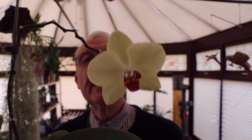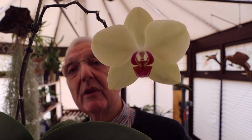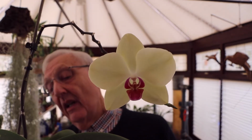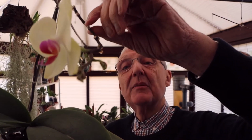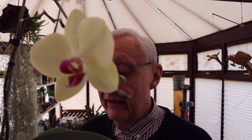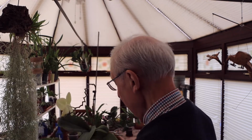Another one that doesn't really know when to start flowering. I think it's beginning to slow down a little bit now. This is the one that somebody identified as Fuller's Sunset Golden Sun. As far as I can see, we haven't got any more spikes showing. There's only a few more buds left on that spike, so hopefully when that spike finishes, we shall get some more growth. We've got lots of roots, and we've had some new leaves as well. So I think that's doing all right. That's not doing too bad at all.